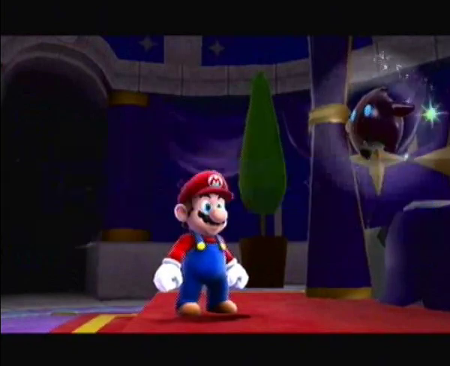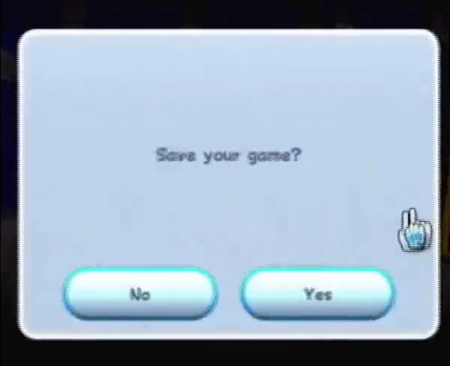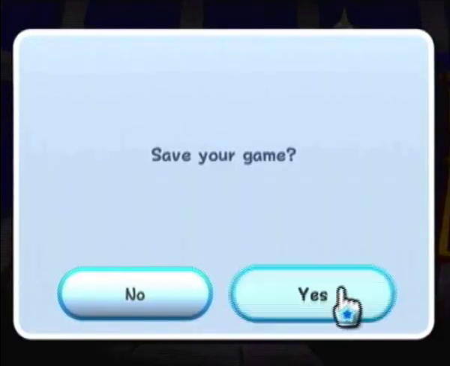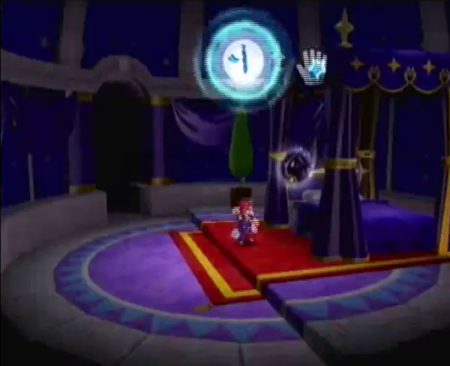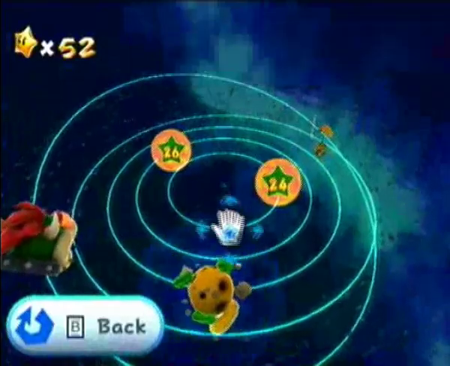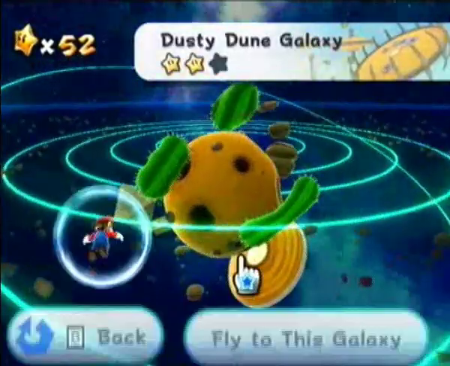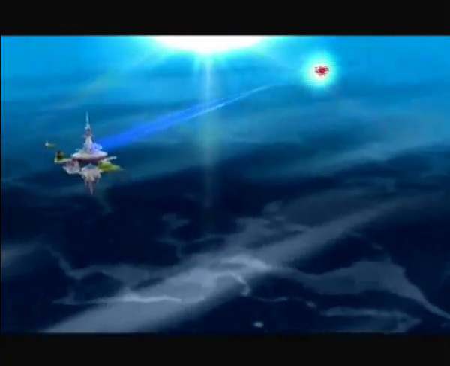Okay. Star bit count increased, and we've discovered yet another new galaxy in the garden. Look at all the new galaxies on our map right now. We have a lot of exploring to do. I mean, we haven't even collected half the total stars yet. So let's head back to Dusty Dune and get the third star.